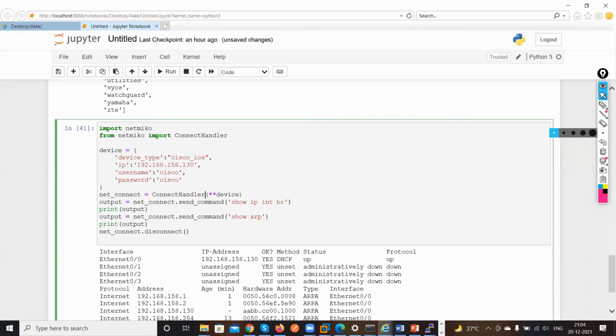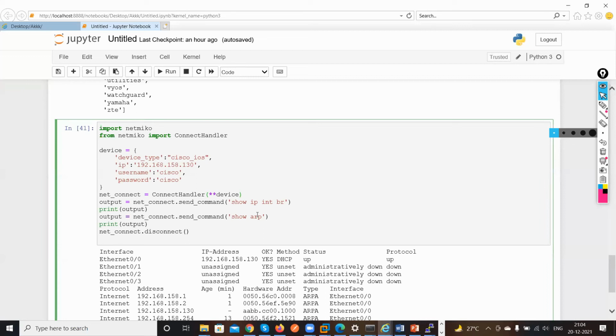Sir, there is one thing. The output of show ip interface brief or show arp is a raw output, right? Yes, it's a raw output. We cannot use this kind of output in Python to automate tasks. If we want to automate up interfaces, you have to use some logic over there. First we have to convert this raw data format into structured format, like using TextFSM or something like that.